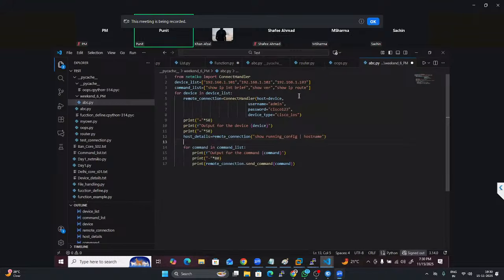Then include host name, and after that host details equal to host details dot split.